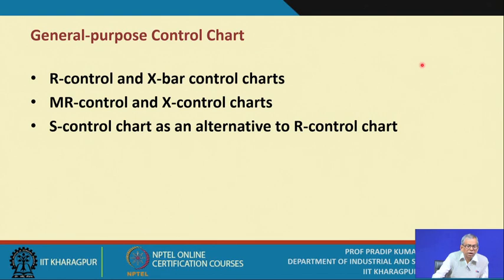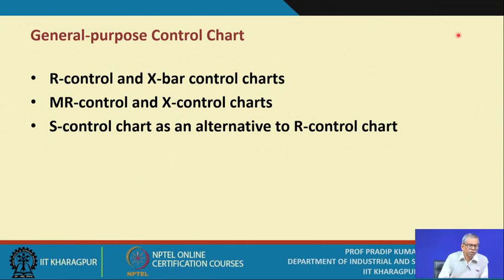And along with the range control chart, what you need to do, that means you must construct and use the X bar control chart. So what is X bar? X bar actually is referred to as the mean. It's a general notation, and X is a random variable, that means a measurable quality characteristic. Is it okay? So X is a value. Okay, so X bar control chart, X bar means the mean of a sample. So these are the two control charts you use under the general purpose category.